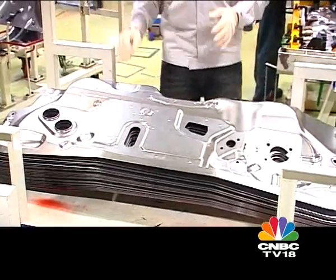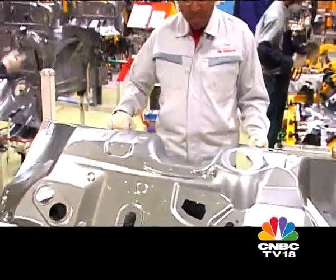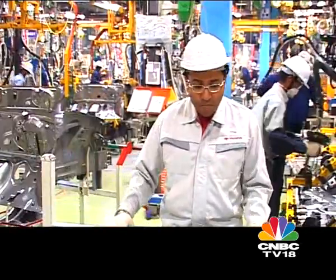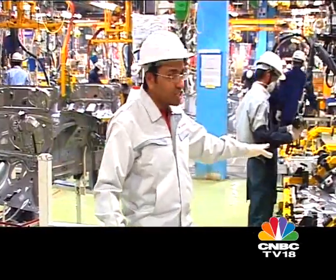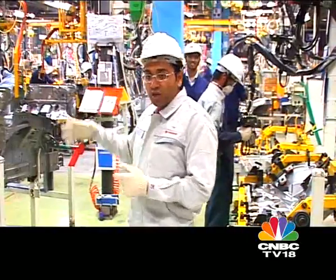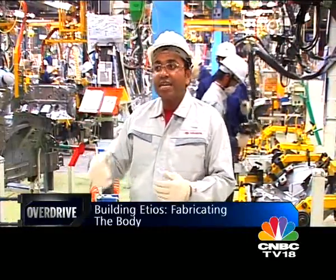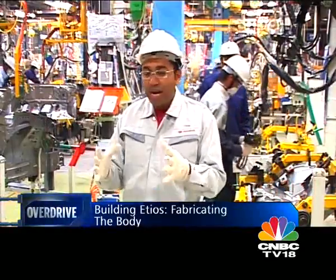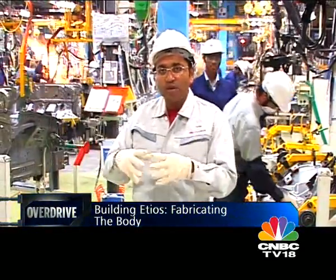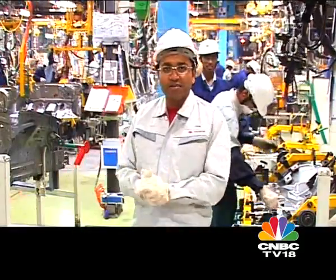It's amazing actually how a car is built from individual components. Now this panel here, you won't recognize it, but this is the firewall, the engine firewall. What happens is, it goes on this station, then the firewall is joined with the engine compartment, then it goes on to the other station where the entire underbody is put together, then it goes into the main welding section. Welding is not a simple process, it takes step-by-step process from different lines, all put together. That makes the monocoque of the car.